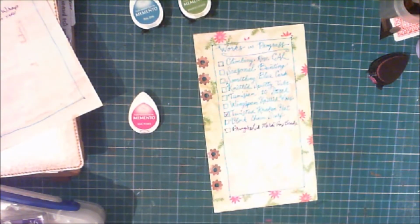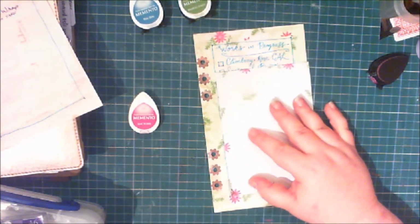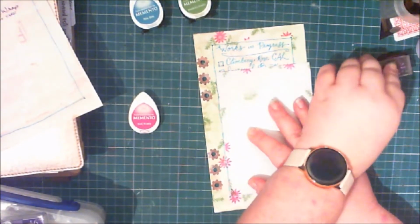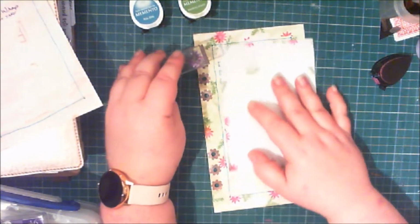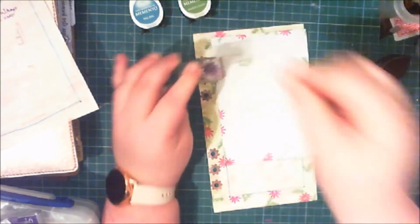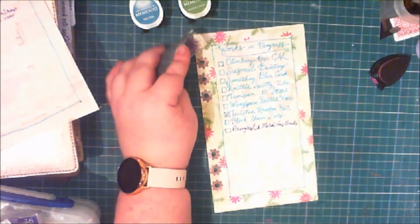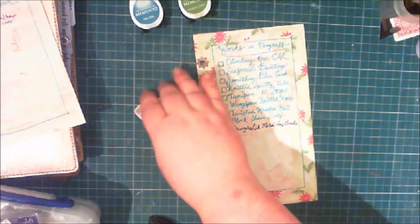Okay, now, it's nice to take a look at what you're doing from time to time and just think, okay, what does it need? So I'm going to work on this slightly more populated area over here. I think I will just put a little bit just there. That looks all right, doesn't it? Looks even-ish. Random, but not too random. You see what I mean? Because if you did it randomly, you could have a big cluster down here and up there.